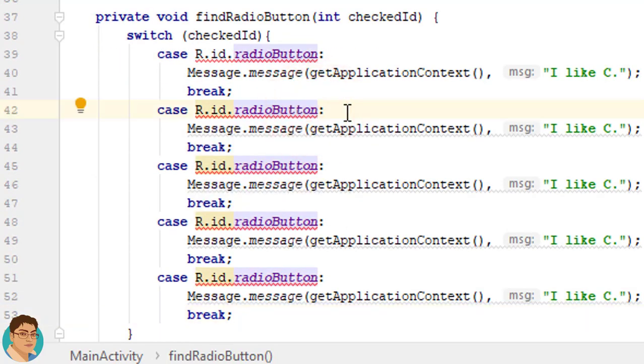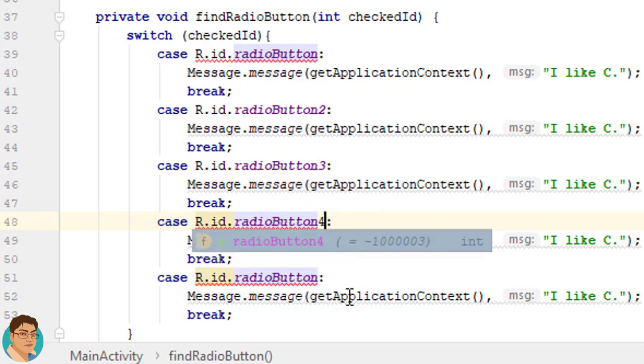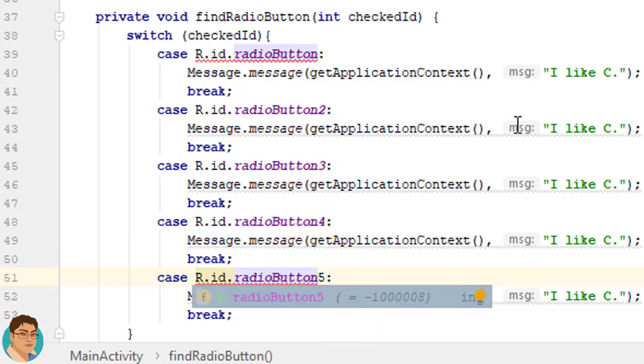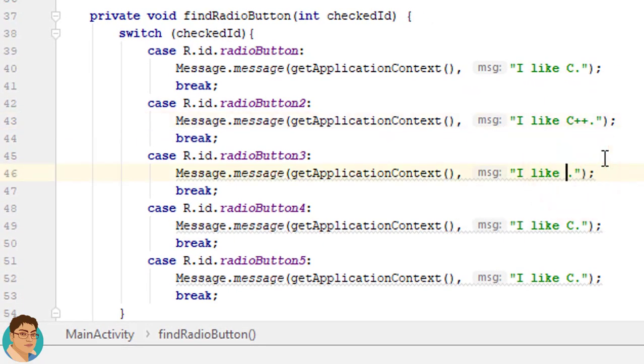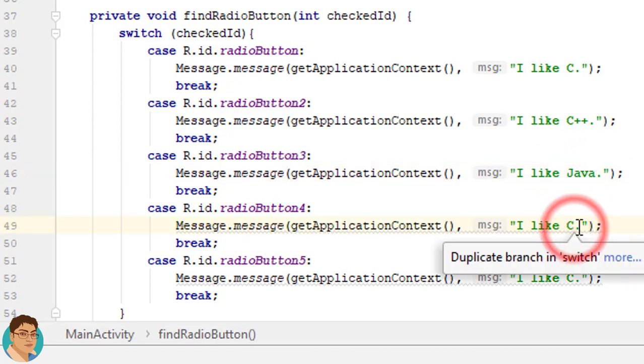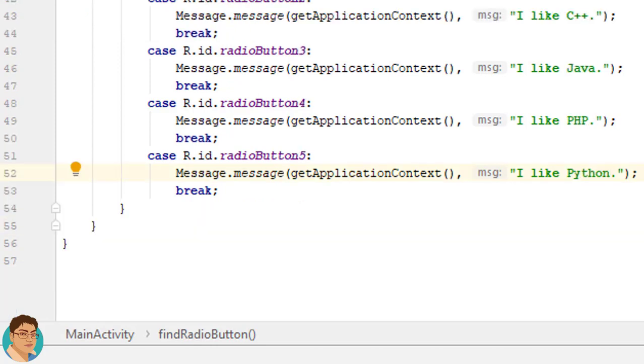I will change the IDs and the messages. Note that we can call the isChecked method on a radio button handle, which returns true if the radio button is checked, false otherwise.